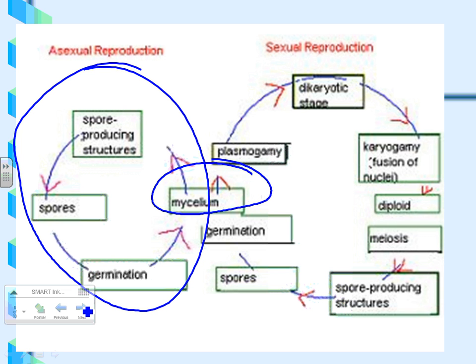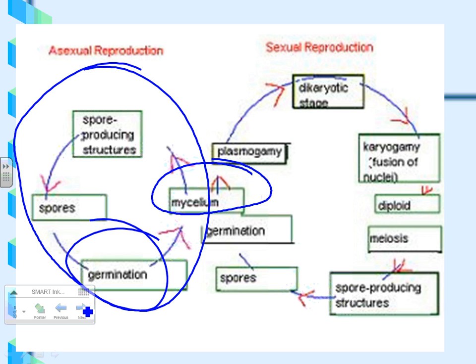If it's asexual, what process is making its spores for it? It's a eukaryote, so it's mitosis, right? It's just dividing cells, making spores through mitosis. Haploid cells become haploid spores, and they just grow. Germinate just means to what? Grow. It's kind of like a seed that's sprouting, right? Spores do a similar kind of thing. This is all asexual over here.